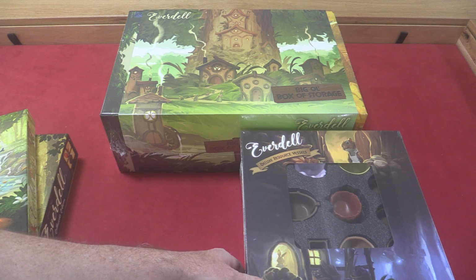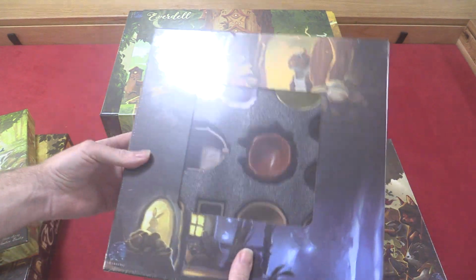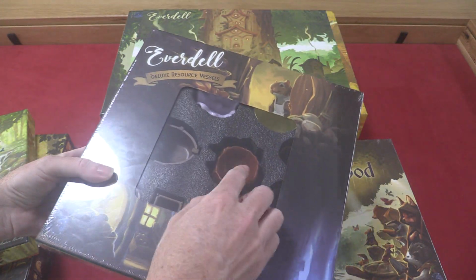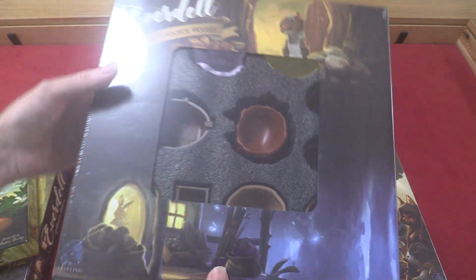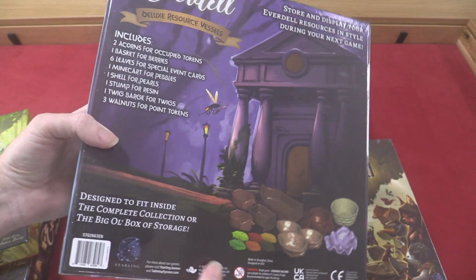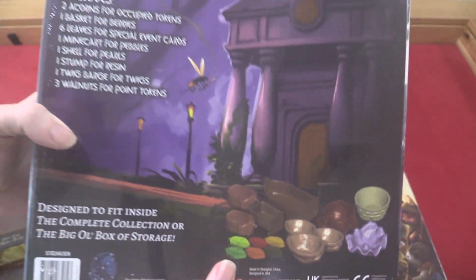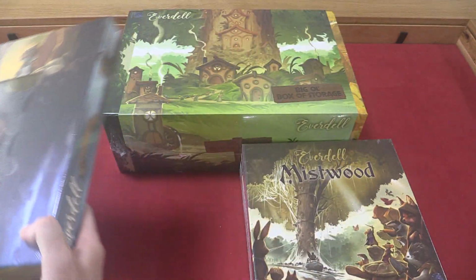So what we're looking at here, we have the Deluxe Resource Vessels. These are basically cool little containers for keeping your berries and sticks and twigs and all that sort of stuff in. So you can see there, that's what comes inside this. So we'll tear that open and have a look.